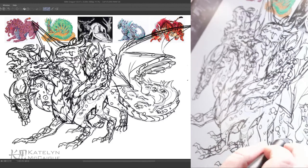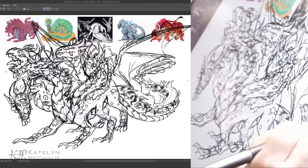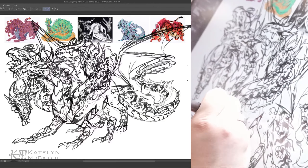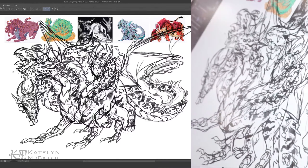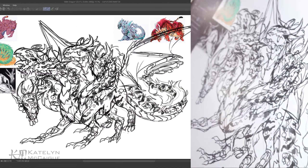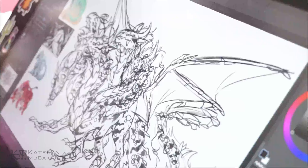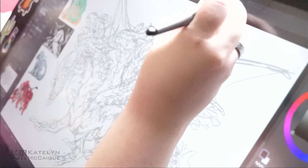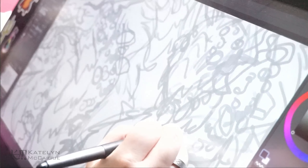I was planning on making this hydra a five-headed one once I knew I was going to do a mash of dragons — I wanted a cool odd-number head setup, and it's five heads. Then serendipitously, I realized I had picked five dragons. So it was five dragons mashed together for a five-headed hydra. I thought that was perfect, and I was really happy that it just kind of worked out — I didn't really plan for it to be five on five, but that's how it ended up.